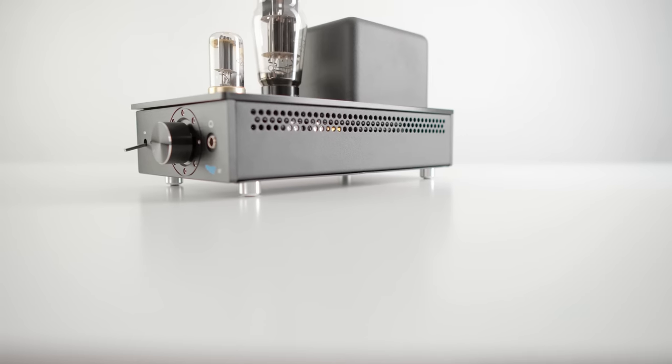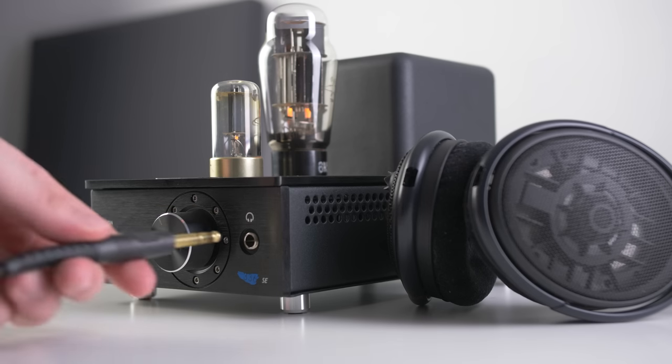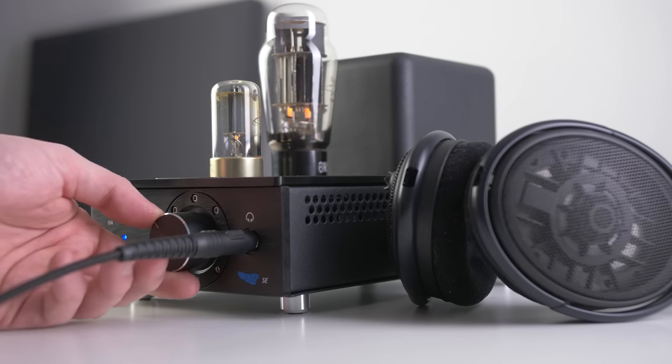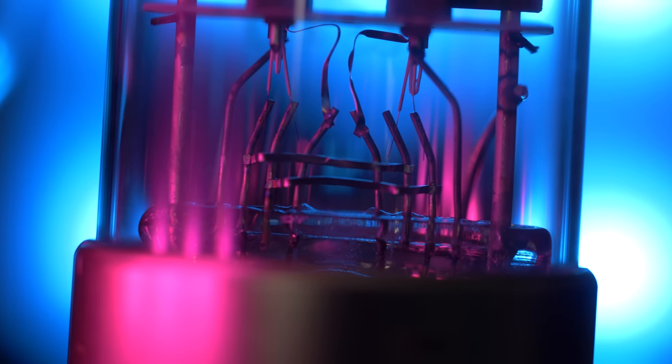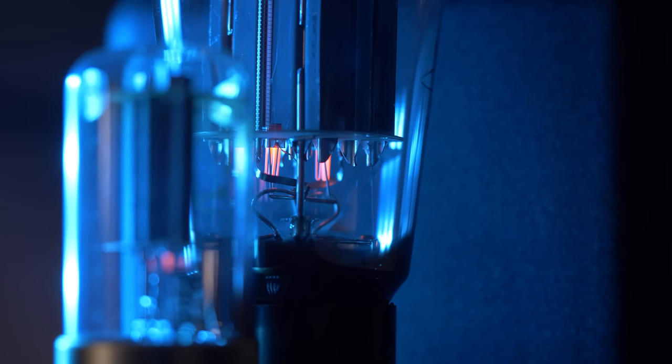Dark Voice. It depends on who you ask. If you're an objective measurement guy, this is F tier all the way. If you're a subjective listener, for the right person it's like S tier all the way. The build is also controversial — it's built heavy and old school, with steel and heavy transformers, and it feels like a million bucks. It's got a great toggle on it, but then you open it up and the actual construction isn't the best. D tier for build, I guess, but B tier for sound if you're a subjective listener who likes that sound. But it's also D or F tier for sound if you don't like that sound. It's a confusing amplifier — it's going to go right in the middle.